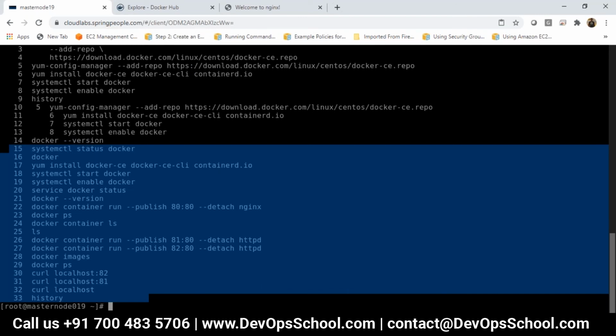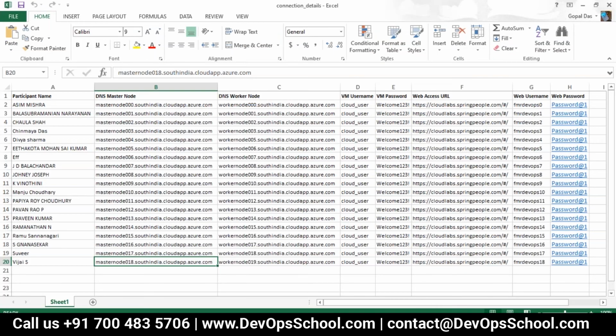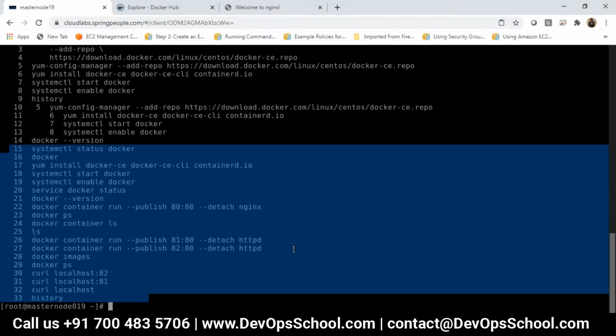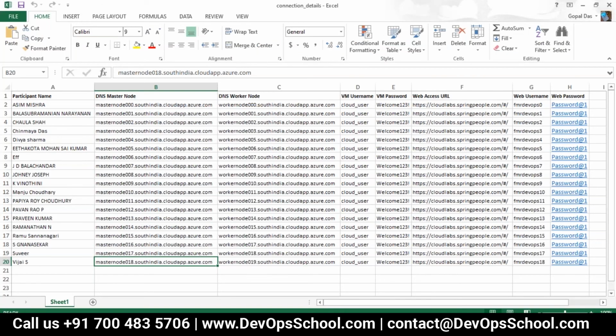How can I see the public IP of this master node? Nowadays, nobody gives you a public IP, it's all DNS. It's too costly to get an IPv4 nowadays. I think they are using the Azure platform, so all these are mapped using IPv6.